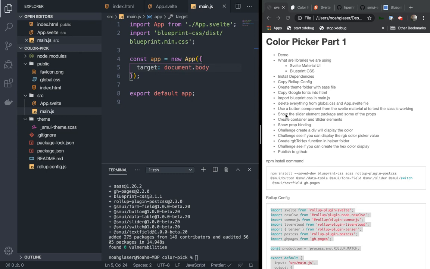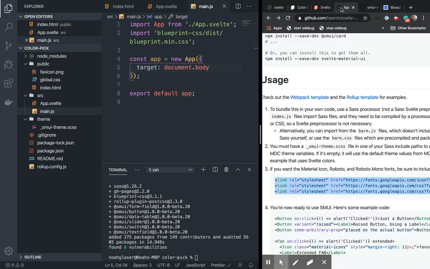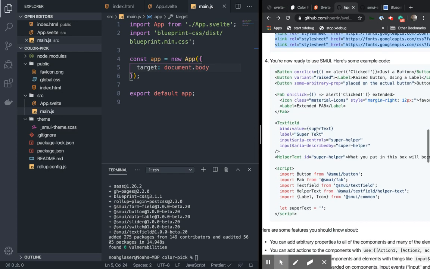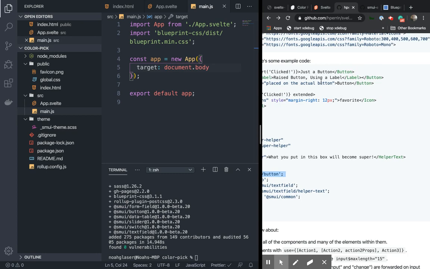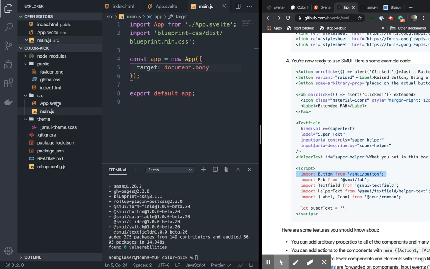So the next thing we're going to do is we're going to import a button from the Svelte Material UI library and make sure that's working, just to make sure everything's working. So I'm going to import button, and yeah, just make sure it's working.